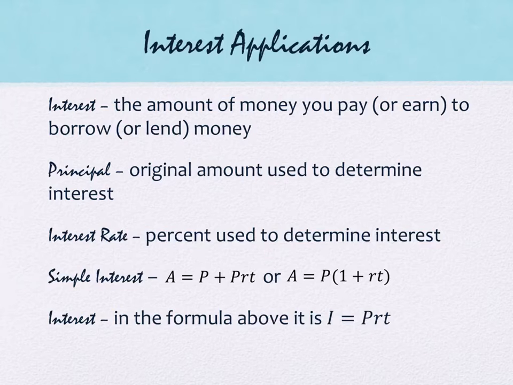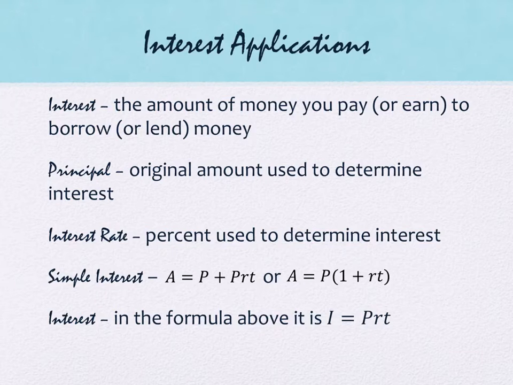So some definitional pieces first. Interest is the amount of money that you pay or you earn when you borrow or lend money. So paying would be like if you borrowed money from the bank for like a car or your student loans. The amount you pay back extra, that's interest.